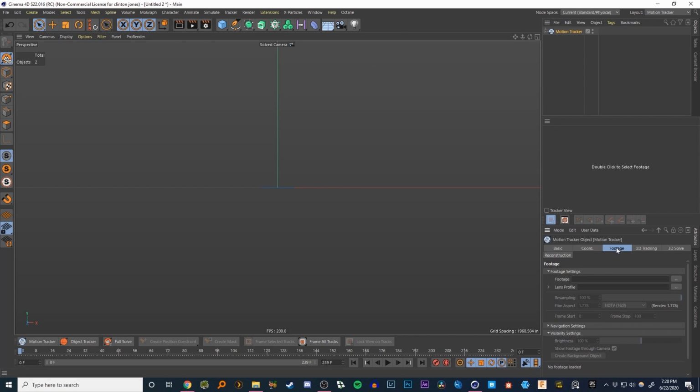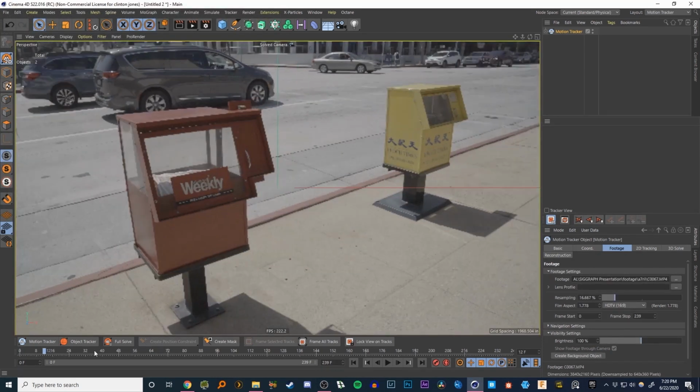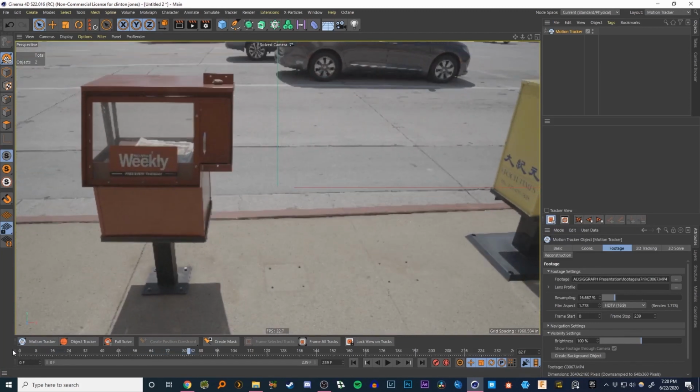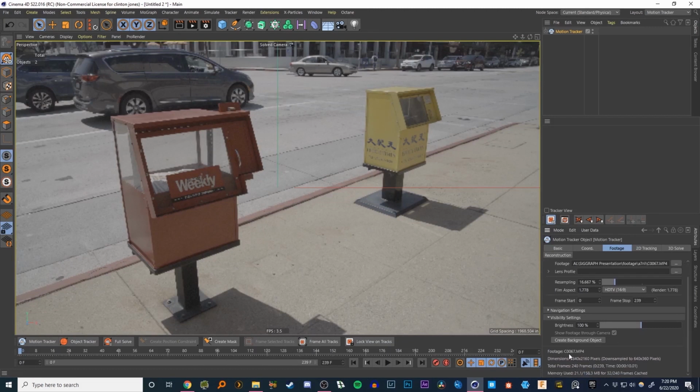We'll want to go to Footage here and load in our footage. You can do that by clicking this button here, or you can just double click up here and select our shot, and it's loaded in. It's going to play a little chunky because we haven't actually cached any of these frames. If you look down on the bottom right, scroll down just a bit, you can see our footage was loaded here.